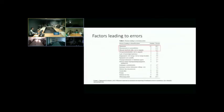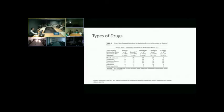They also looked at human factors that could contribute to medication administration error, and they found that distraction, haste or pressure, and misreading of labels was high. Surprisingly, fatigue was very low on their list. None of the drug errors that were reported in their surveys were due to fatigue, according to the physicians who responded. And looking at the types of drugs that were involved, muscle relaxants, antibiotics, opiates, and IV sedatives were the highest ones.